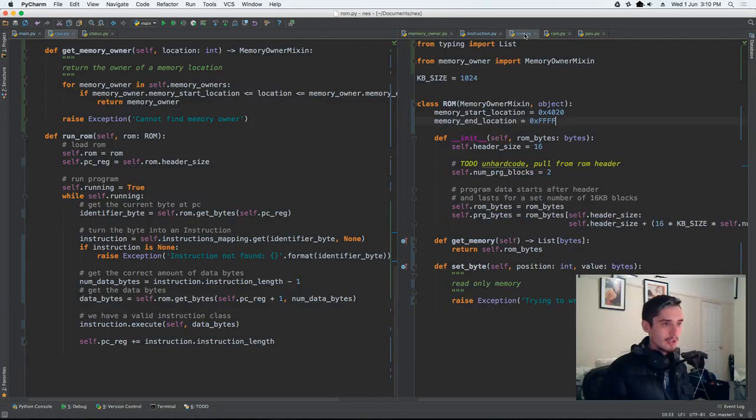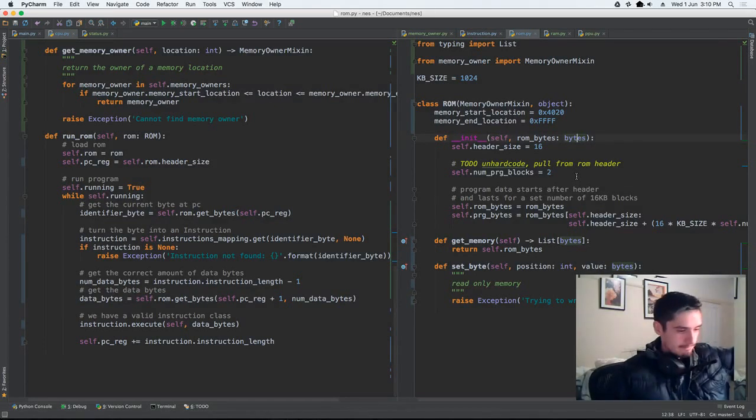So let's find all our bytes and let's get rid of them, because I don't like them. The only exception is this ROM thing, because the ROM actually does read bytes and returns bytes. Which is going to be difficult to deal with.